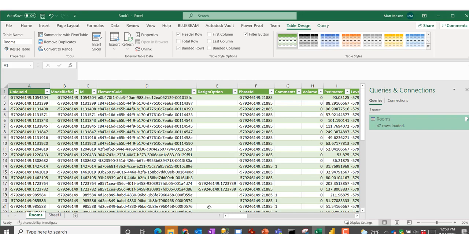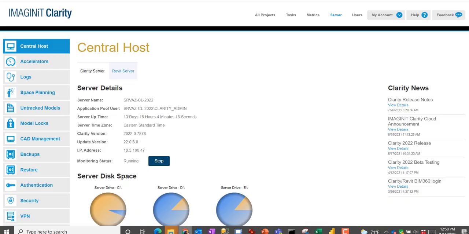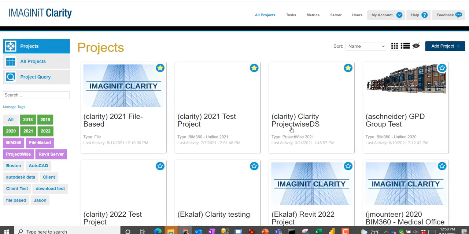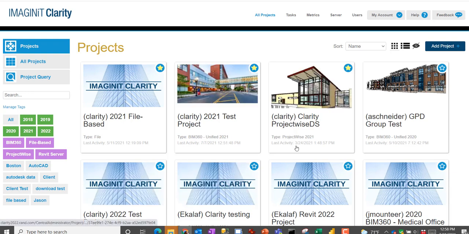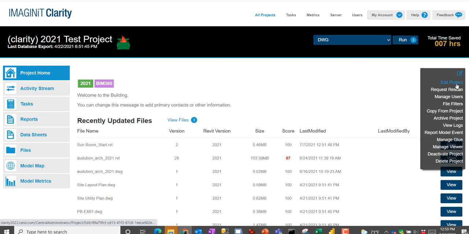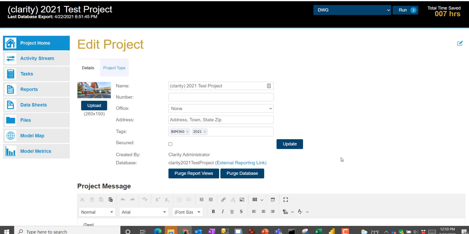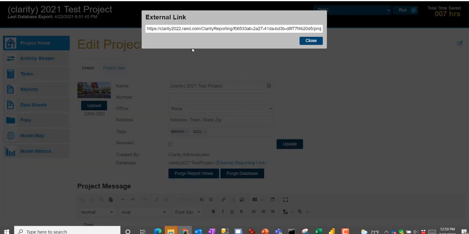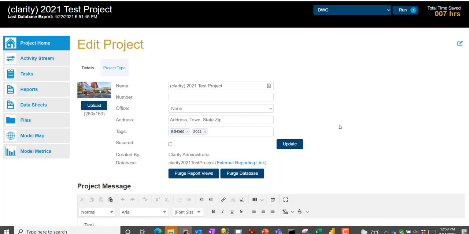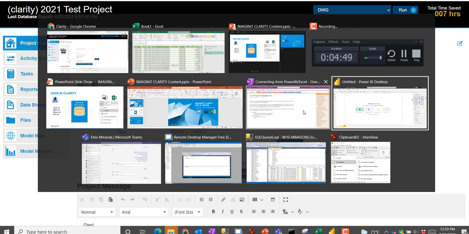Now let's look at the other approach, which can be a little bit easier for people, especially if you've got to go through your IT department to get access. So we've got a relatively new feature in Clarity that is called OData Access. And what that lets you do is take a project. I'm going to take this one here. And if you have access inside of Clarity to the Edit Project page, or you can find somebody who'll look it up for you, every project has an external reporting link. So I click on that. This will generate an external reporting link for this project. And then once you've got that, anybody can take that. I'm going to hop over to my Power BI.